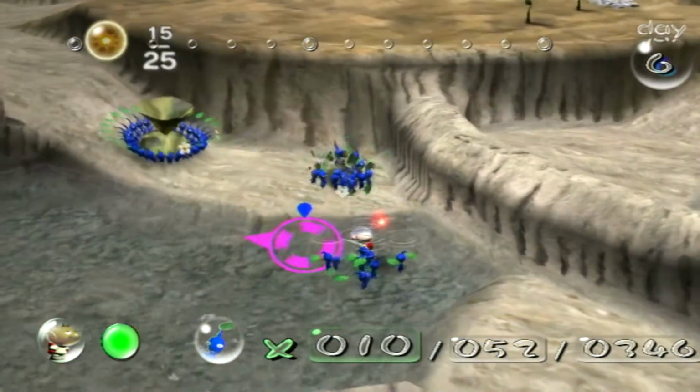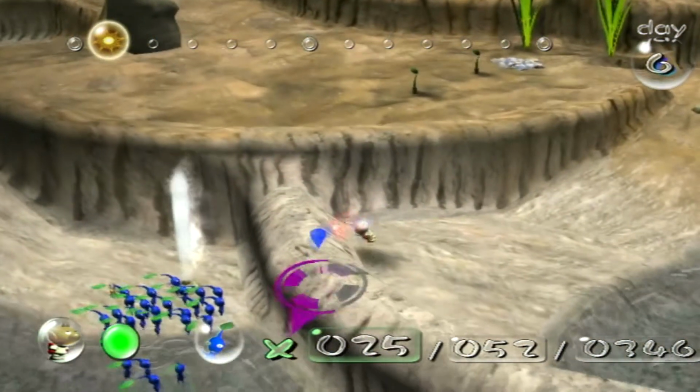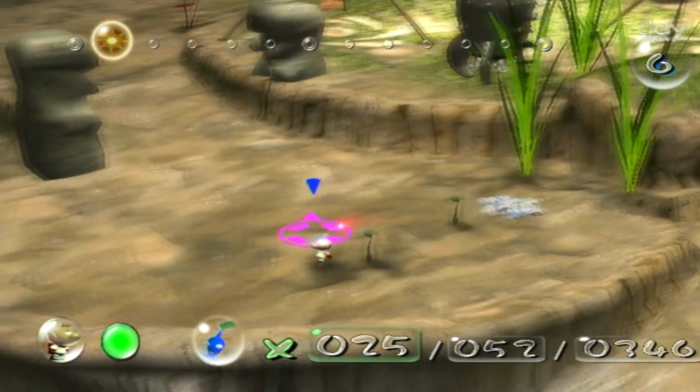Geysers are basically like little water fountains. You stand on them and go, whee! Oh god, my Pikmin. My Pikmin are stuck. No! I'm gonna have to go back for them. I don't want them to get all lost without me.